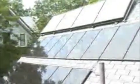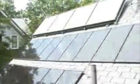The way it works is that sunlight strikes these panels, it creates a field of electrons which are then grouped into a current that goes into the basement, where a special computer device converts it to electricity that then can power our house. What's interesting about these panels is that they were actually made by one of the largest oil companies in the world, British Petroleum.